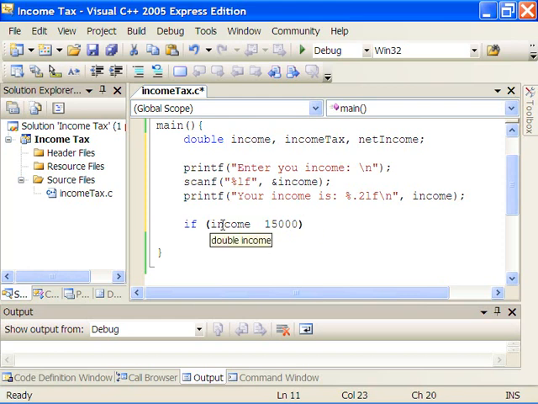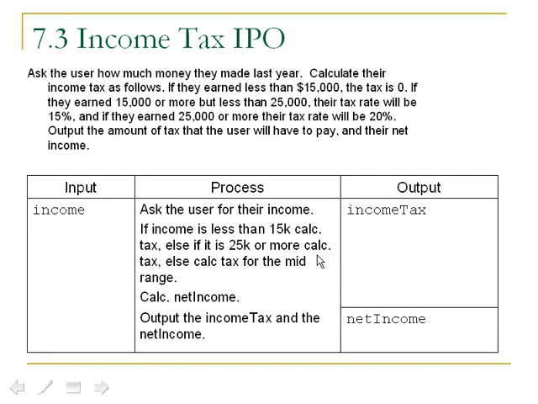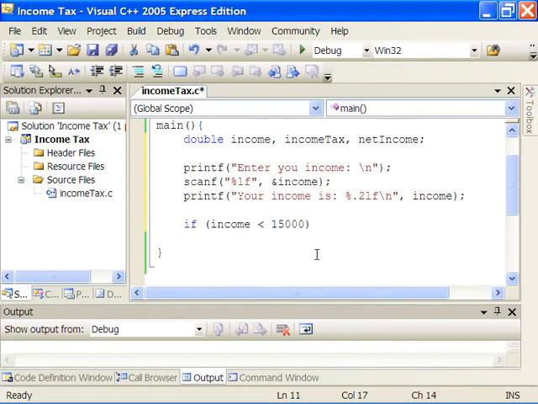We have an if statement that's going to compare income with 15,000. And if we say greater than, let's try that one. No, less than, let's try that one. If income is less than 15,000, that's what we have in our spec. If income is less than 15,000, calculate the tax. So we might say that income tax gets 0.